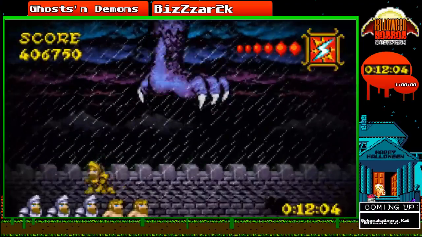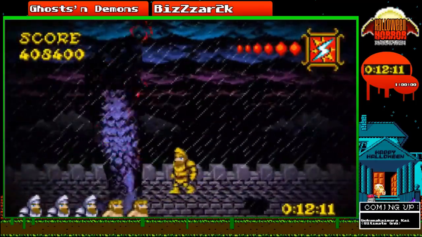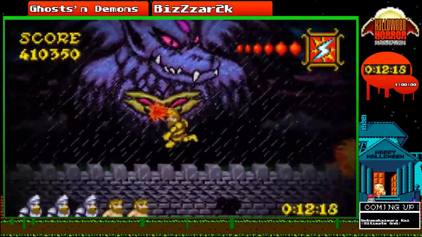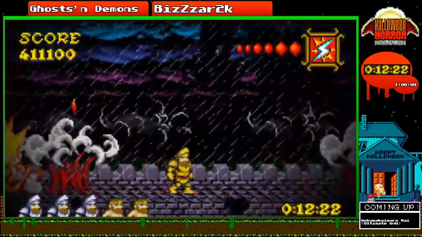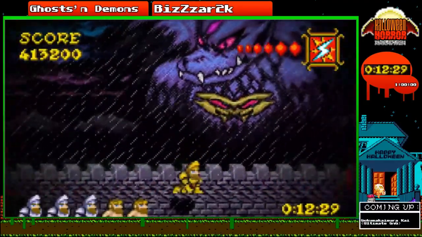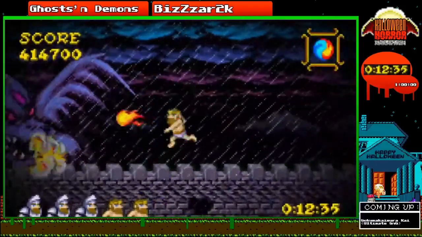Yeah, so we're fighting Azazel now. I expect BizZzar to make quick work of this boss, but yeah, this boss has a lot of different attacks. Probably over 12 different attacks. So when you first are playing this game, you're just constantly learning what you have to respect in this fight. The main strategy you want to use here is kind of react to what Azazel does and take your opportunities when they're available.